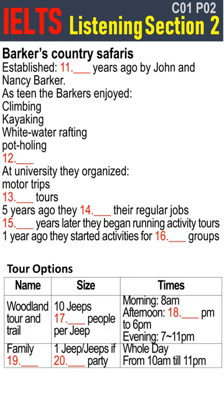Our second most popular tour is the family exclusive. This tour is for the whole day and for only one group. Usually it is just one jeep, but sometimes there are two if the party is large. These tours go from 10 a.m. till 5 p.m. and include lunch at the Brown Bear in Lower Middleton. We have a number of different routes for these tours as we don't want our premium clients being made to feel they are part of a large package deal. You'll be told which route to take with your weekly schedule. Now I'd like to move on to the specialty tour packages.